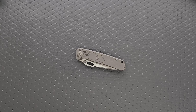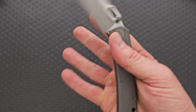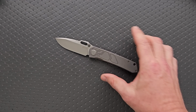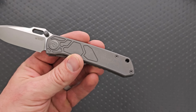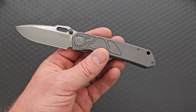So the reason for this rant is I don't understand why companies are willing to potentially cut 10% of their sales by just not allowing left-handed people to buy their product. Left-handed people, you can still buy this stuff, right? What left-handed people have had to do in today's knife world is simply buy a right-handed pocket knife and just deal with it and carry it in the right-hand pocket, which I'm sure plenty of left-handed people have just done and adapted to. But I just feel like it's not really that big of a deal, and there are options. There are ways to do this, right? It doesn't have to be a big, ugly slot, which, again, I agree, a huge slot cutout in one side is not always the best way, right?